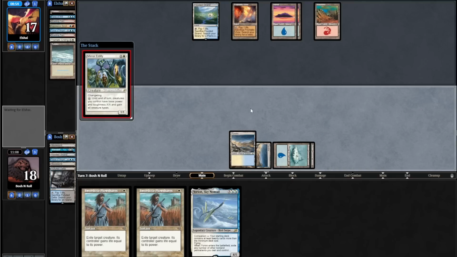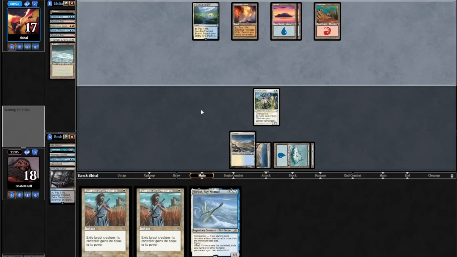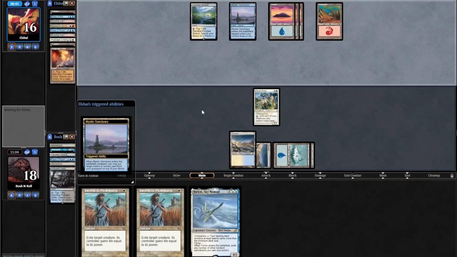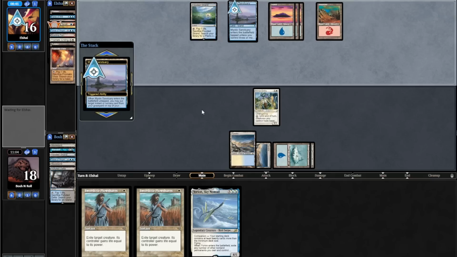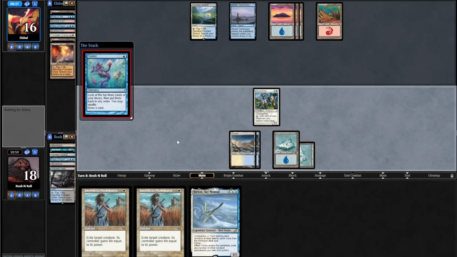I'm at the point of the game where I'll put anything on the stack. There's nothing to be clever about right now. Like, they're top decking, and I am trying to put them on the back foot before they stabilize. Mystic Sanctuary, bummer. That's a good one. Picking up EI right now. I'll take a Ponder. I'll always take a Ponder.